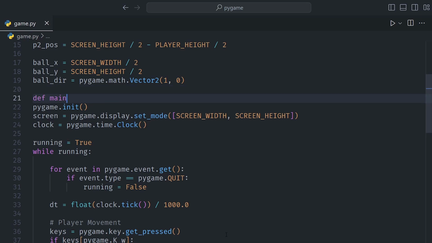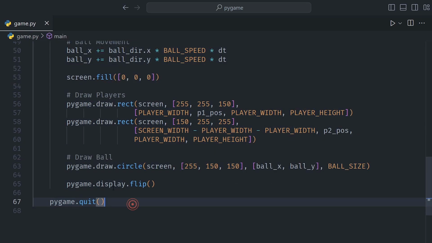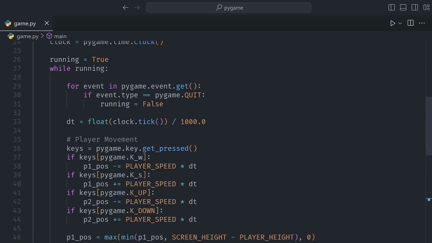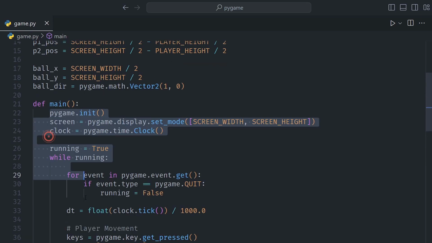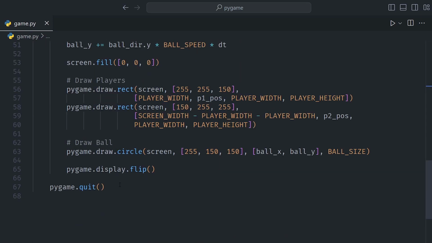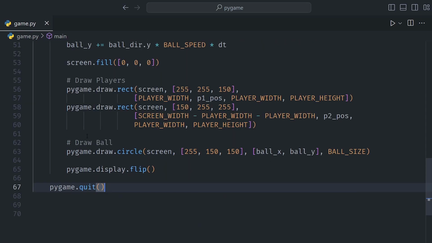First of all, we'll create a main function here. The only reason we'll do that is because we want to be able to define our functions in any order we like, and if we keep this in a separate function, then we'll have to make the intersects or whatever function we create at the top. This way we can put this inside of a single function, and then we will go ahead and check if the name of the module is equal to main, and then we'll call the main function.